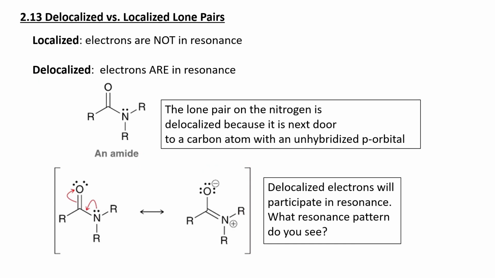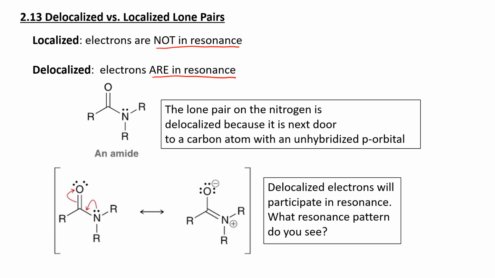In our last section here in chapter 2, we're going to discuss delocalized versus localized electron pairs. So we need to be able to identify delocalized electrons that are capable of moving, and then also be able to identify localized pairs that are not capable of moving. Delocalized electron pairs are those that we saw in some of our patterns, like an allylic lone pair, or a lone pair that's adjacent to a positive charge. And localized lone pairs, these are your lone pairs that will not participate in resonance, and lone pairs that we did not discuss in any of our patterns. So delocalized pairs are those lone pairs from our patterns that will participate in resonance.